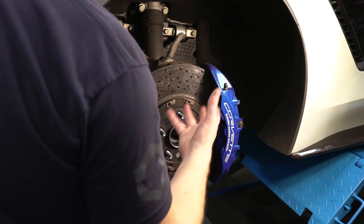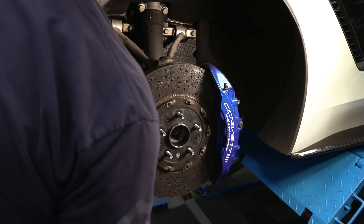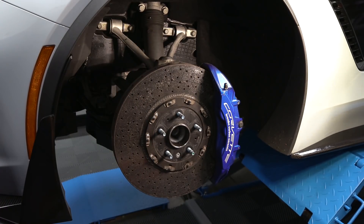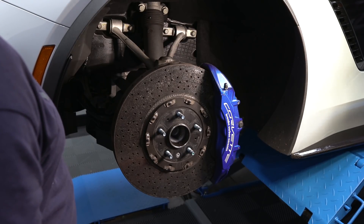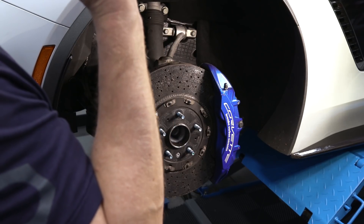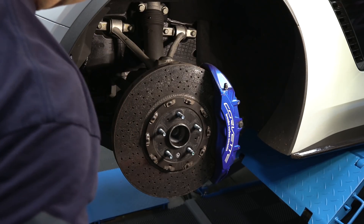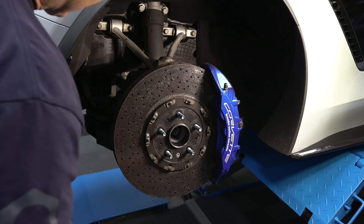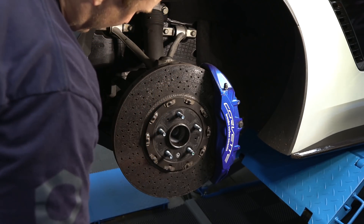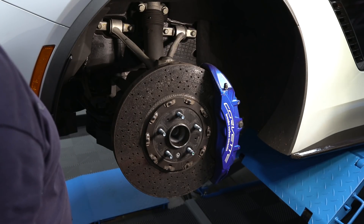Then we'll put it all back together, do rotors, steam-clean all this stuff. I'm wondering how hard it's going to be to get these things out of the ball joints — I don't have a fork tool. It's nice to see everything aluminum under here. Clearly a race machine, but these things start to shed. I'll take some pictures and grab some footage of the difference between what a new set versus these look like.